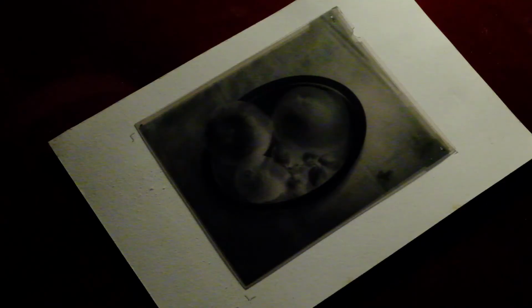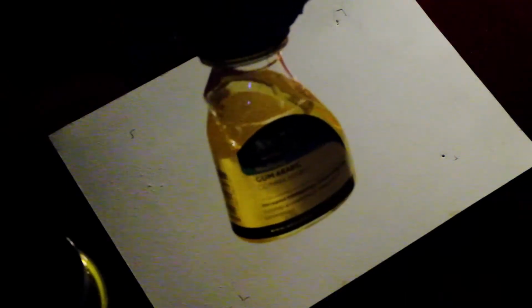Right. So what we're seeing here is the negative taken with the blue filter. I'll just call it the blue negative. And the color that we have to coat on the paper will be yellow, right? So I'm going to mix the chemical. We have the ammonium dichromate, okay? And then we have the gum arabic, and of course the yellow pigment, some cheap poster color.